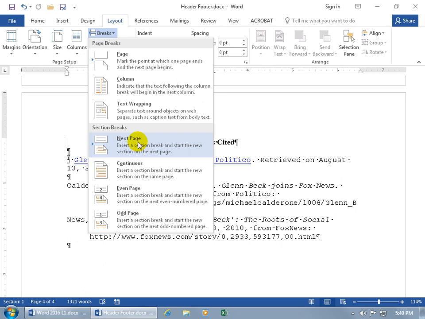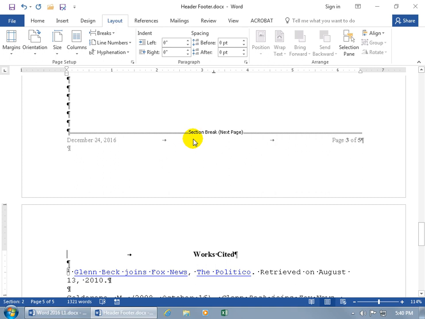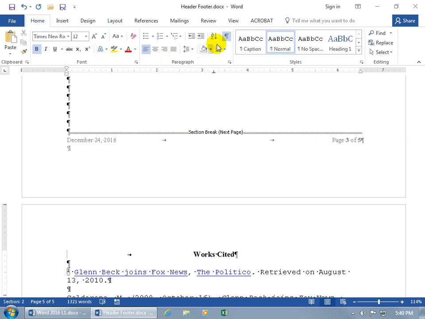So we'll go over these section breaks and page breaks a little bit more in depth in a later training video, but for right now, let me go ahead and click on next page. And then let me scroll up. And there's the code for it. Oh, make sure your codes are on. Again, Home tab, paragraph group, turn on the show codes. And you can see there's a section break, so it sections it off and gives us a new page.